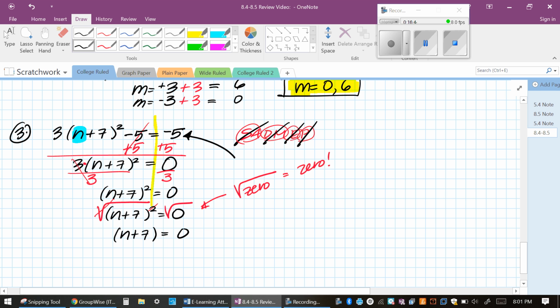Now I'm finally on the P of SADMAP. Remember, I was following along with SADMAP. I'm going to go ahead and cancel whatever's in the parentheses. And I get n equals -7. So sorry to those of you that did the problem when it was set equal to 0. That was completely my fault. It should have been equals -5 at the beginning.